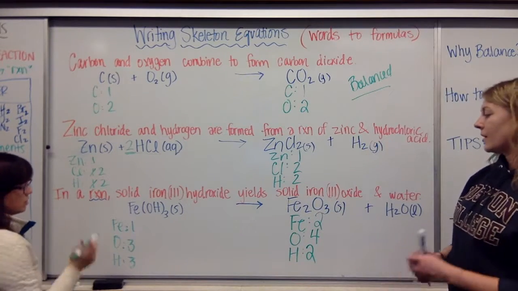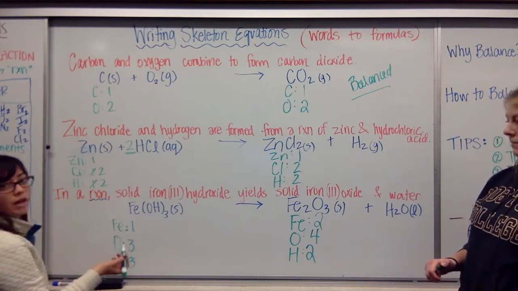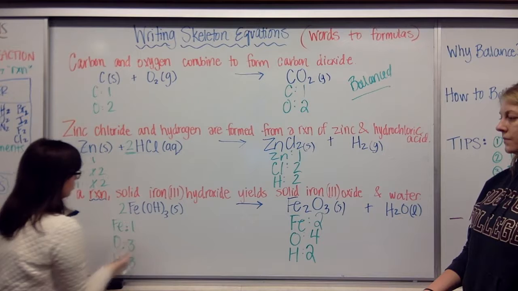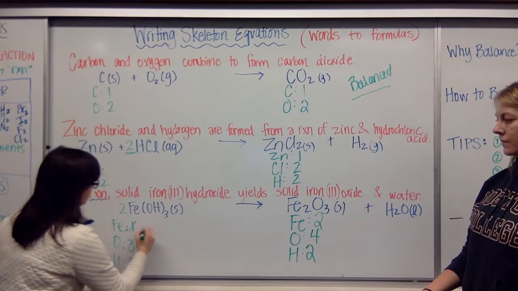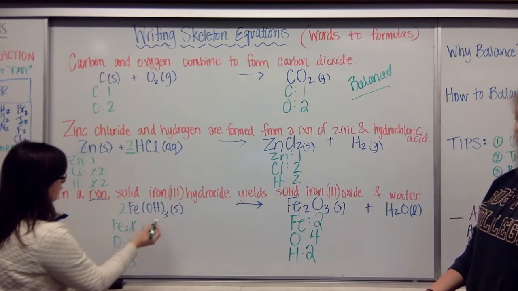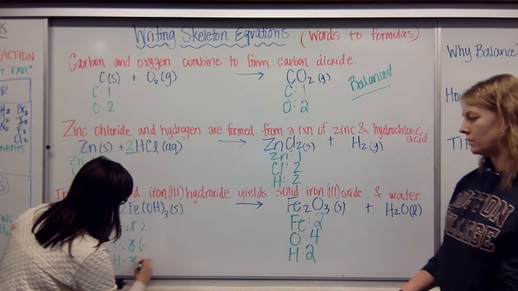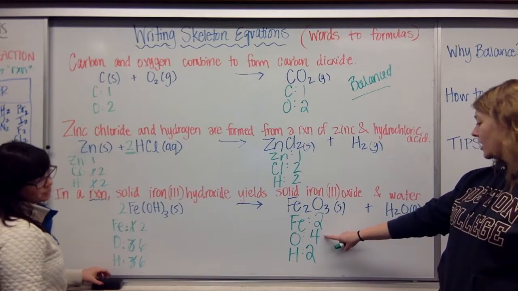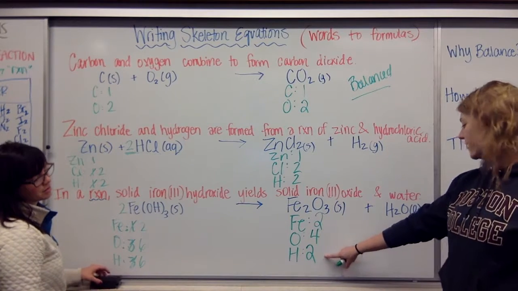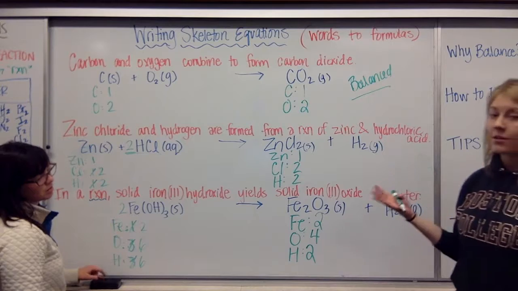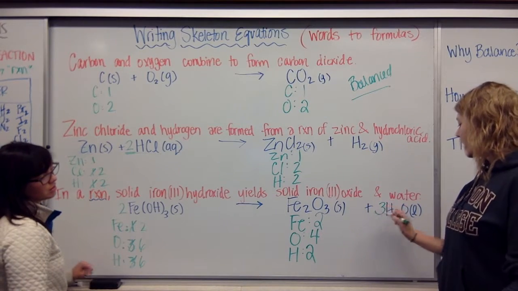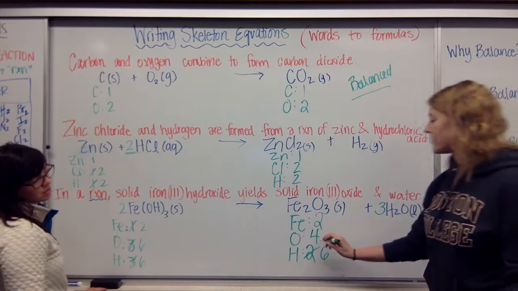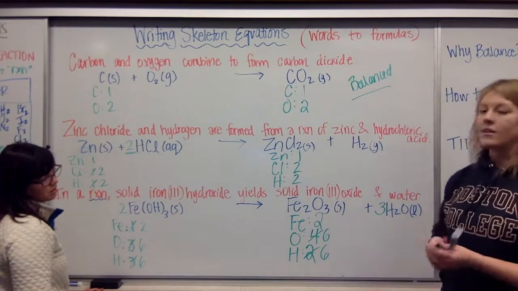Obviously not adding up. So first, I guess I'm going to deal with my iron because that's what we decided to do. So I'm going to do 2 whole irons. Now that gives me 2 iron. That changes. I have now 6 of each of these. All right, we're still not good. So if I look over here, my irons are good. I need to change something about our oxygens and hydrogens. Let's figure out the hydrogens. We're going to do them second to last. So I'm going to add a 3 here. Now I have 6 hydrogens. I have 3 oxygen here, 3 oxygen here, and I have 6 oxygens.